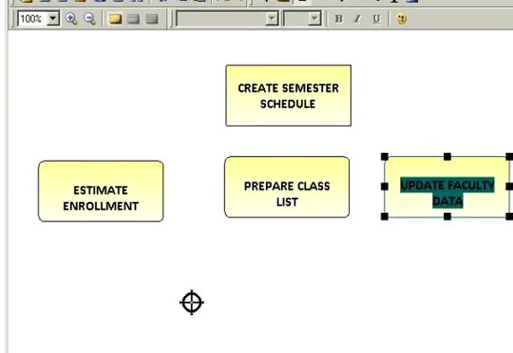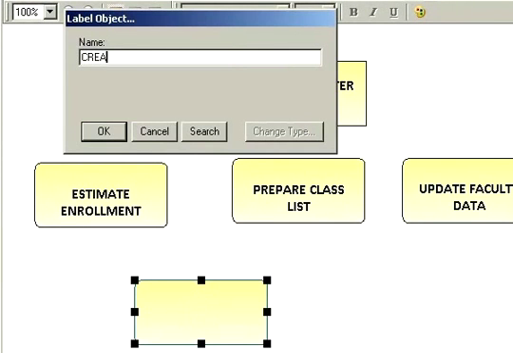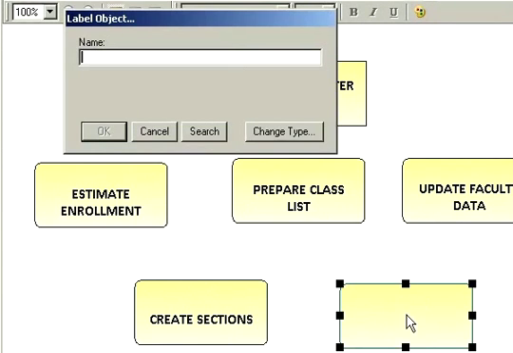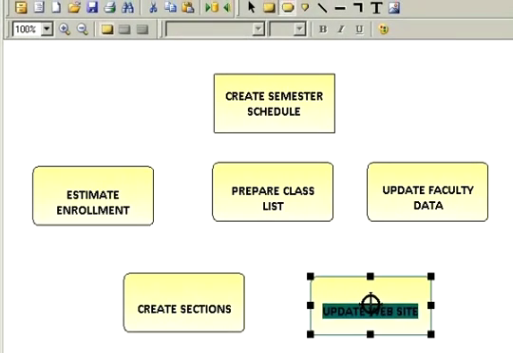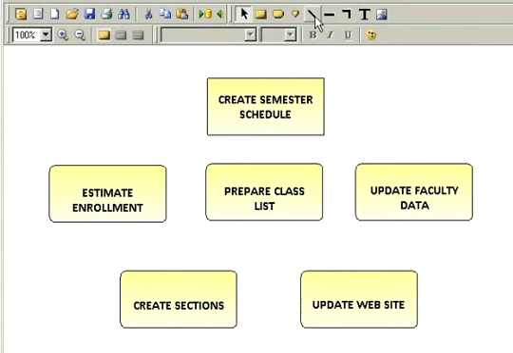Next, we'll show the two subprocesses. With the symbols in place, we can connect them with the Line tool.